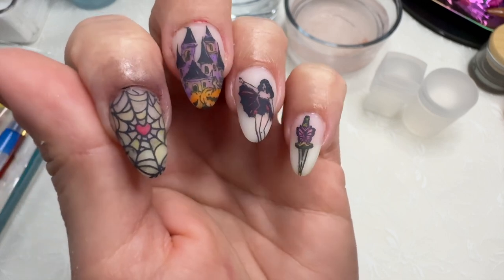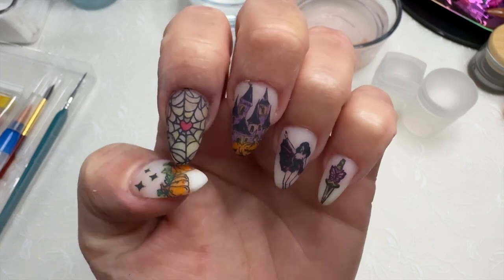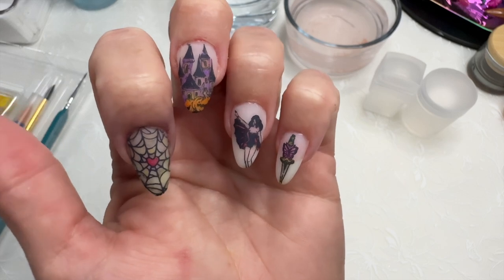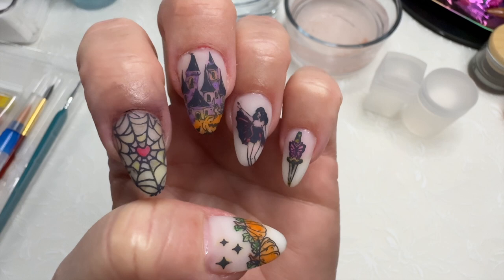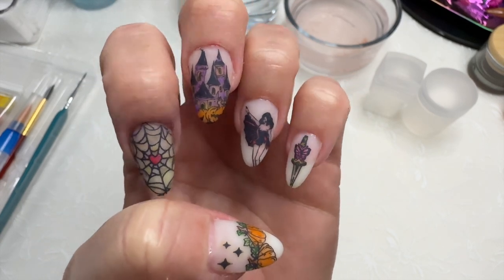So tell me, what do you prefer for this set? I know shiny most of the time most people like more, but do you think they look better before when they were shiny, or do you think they look better now? Let me know in the comments below and tell me what you think of this technique, and if you would like to see more of it.